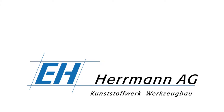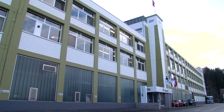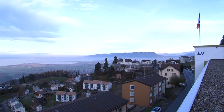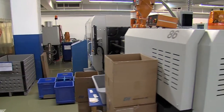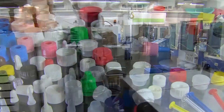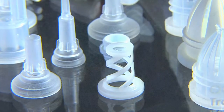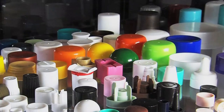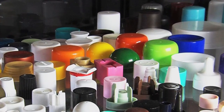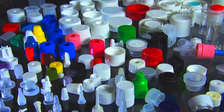Welcome to the company Hermann AG Walzenhausen. We are a highly specialised company, producing caps and closures and serving customers around the world. Our goods are used in countless products by a variety of industries. We are professionals for tamper-evident, child-resistant screw closures, plugs and droppers for pharmaceutical, medical, food, cosmetic and agrochemical applications.